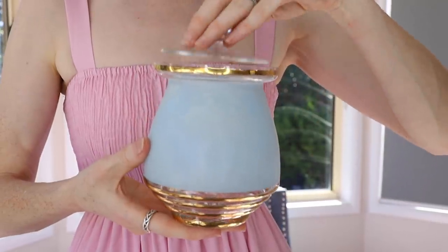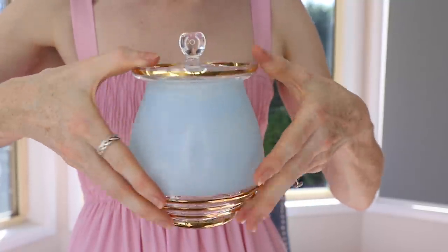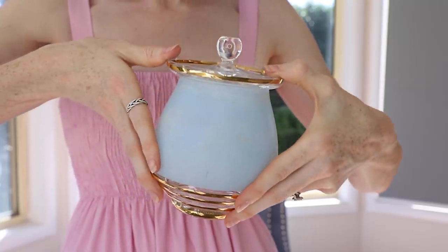Blue and gold. What? I wonder if subconsciously I have ended up styling my house in a blue and gold theme because I bought so much of it in the past and I just had it all lying around and it just made sense to use it all as my new style.